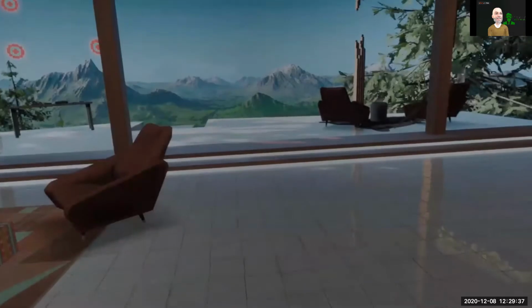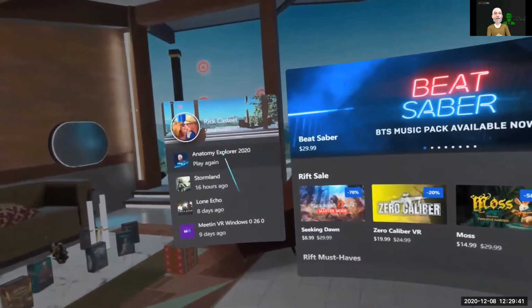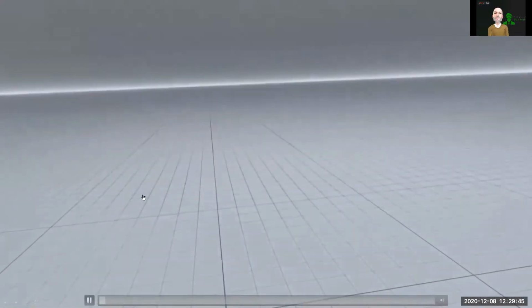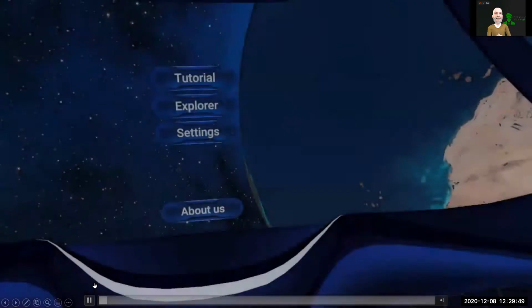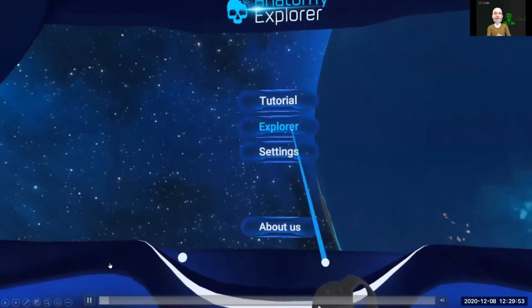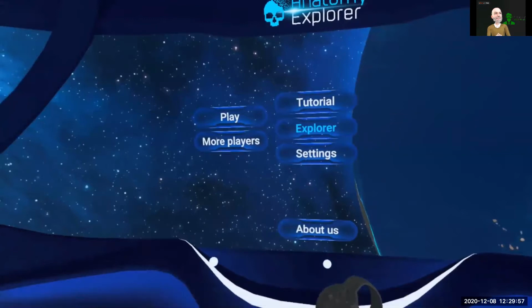I'm going to launch into Oculus Link and go into my Rift House and launch Anatomy Explorer 2020. I'll be pausing frequently here to give brief explanations of what's going on, and you can see that as we come into the environment, you can see play and more players.